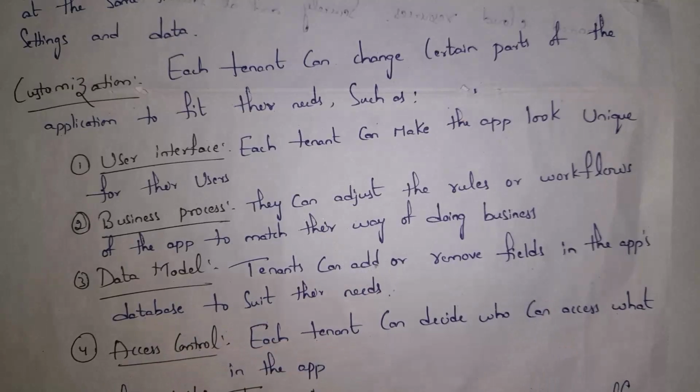Like you can insert new columns like employee name, employee details, employee mobile number, employee address, so on. And you can also delete some columns. So you can add or remove columns if your software is connected to database. And you can also do access control on that software. Like you can give passwords to that software. So whatever software you rent in cloud, you can also do customization of that software.